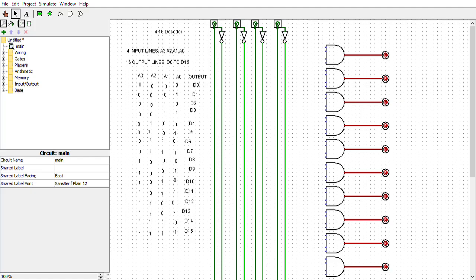Alright, so using our truth table, let's start building our AND gate. For D0, we are going to have 0 0 0 0.